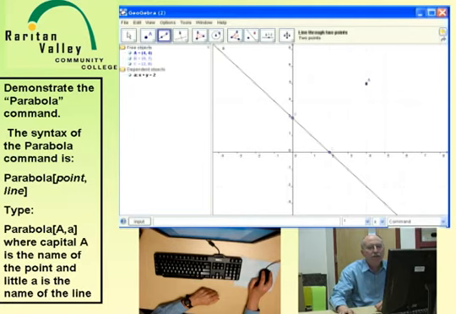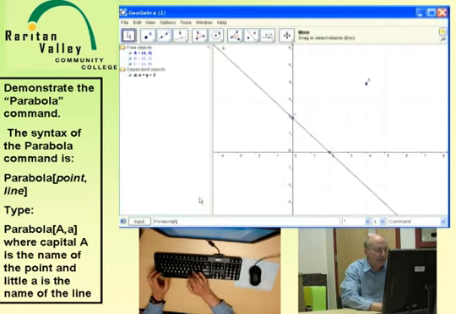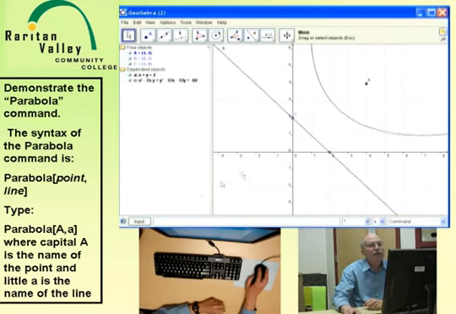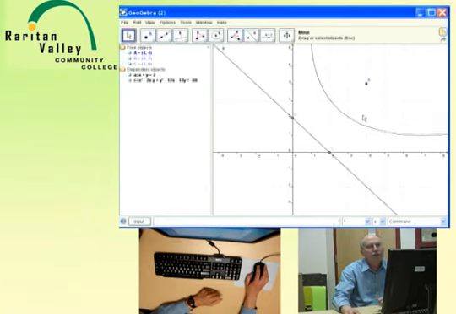And the parabola command is way down here. And we use point A, capital A, and our line equation is small a, and hit enter. And you can see it connected a parabola with equidistance between those. And notice it's a parabola that is not either up or down or left or right. It kind of fits inside those axes. So the parabola tool command is not really used in early algebra, but much later in conic sections when we look at calculus. So that finishes up our little module on parabolas.